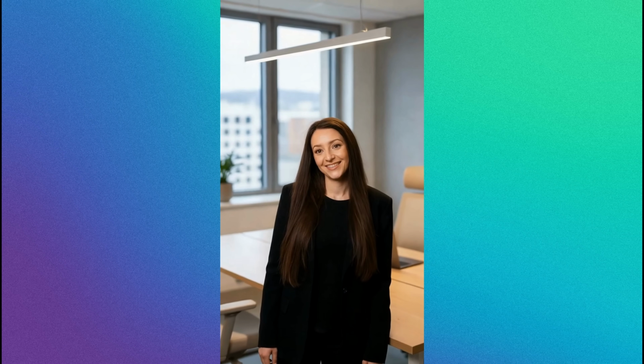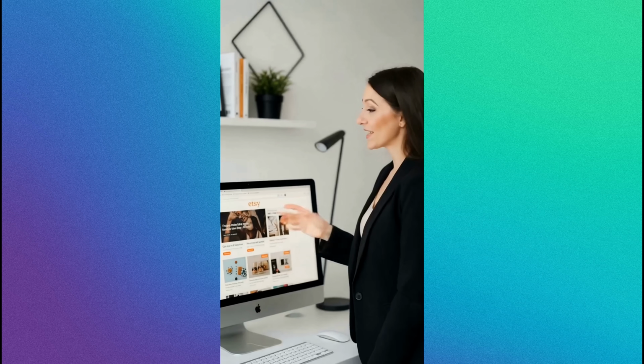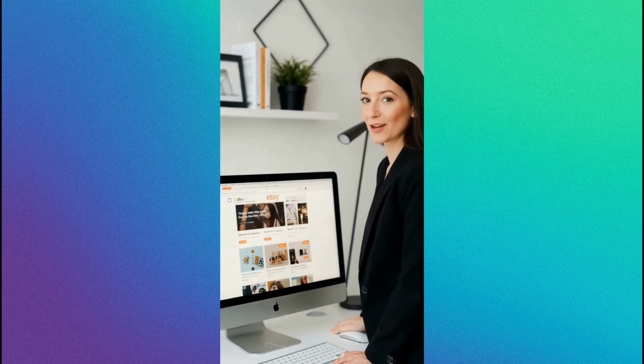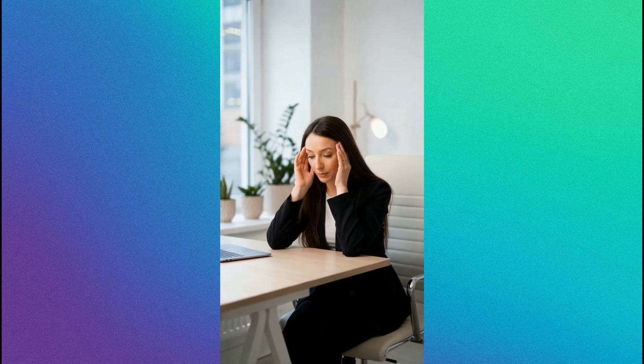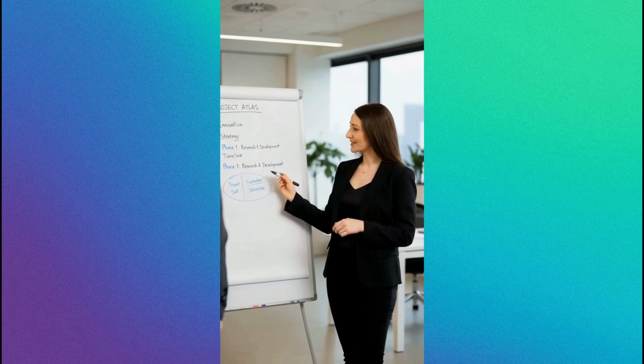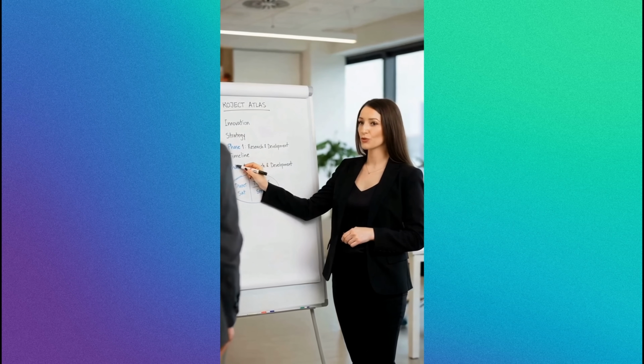Lydia, a digital entrepreneur in her mid-20s, welcomes us to her workspace, her dark brown hair falling neatly over her shoulders. Hey everyone! If you've ever dreamt of turning your creative passion into profit, you're definitely in the right place. Lydia said, gesturing confidently with a smile. Etsy is an incredible platform for creators, but navigating its complexities to truly stand out can feel incredibly overwhelming. That's exactly why I created something truly special.